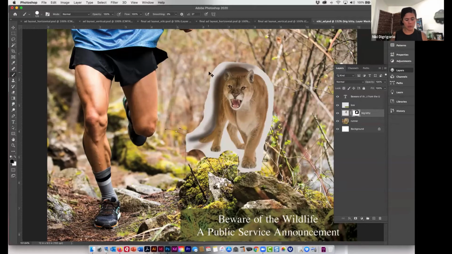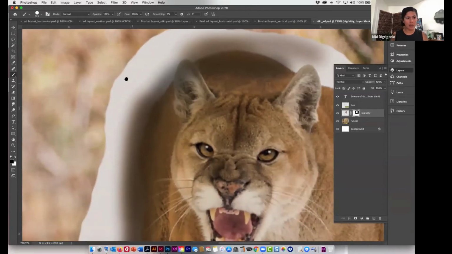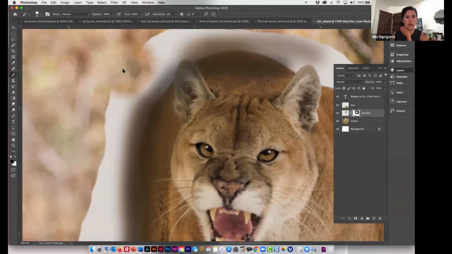And I'm going to use Command Spacebar and zoom in. I have the hardness at 100% right now. I'm going to go down to 50%, and then I'm going to size my brush down and just kind of see what that looks like.